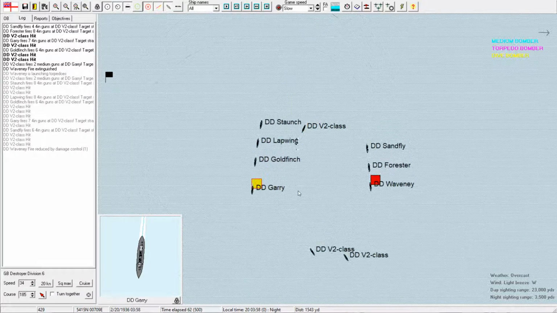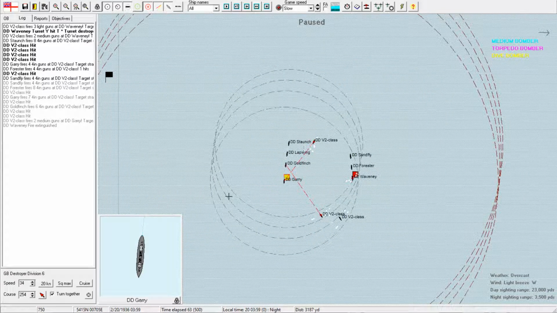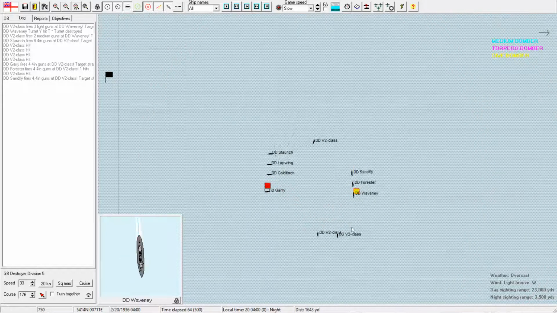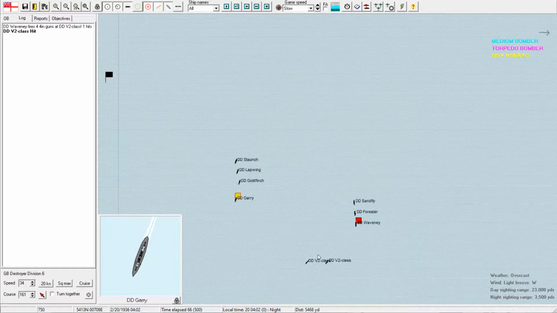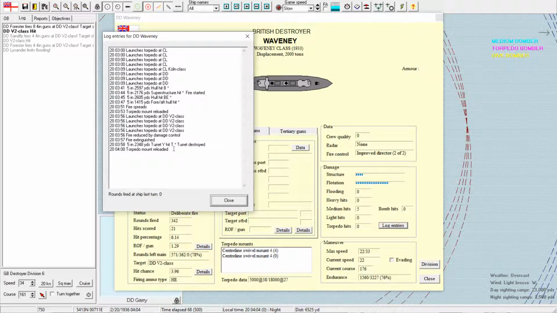Oh, thank you, fellows, for launching torpedoes directly at your own team. Hard to starboard, evasive maneuvers. Okay, we'll turn back around and we'll put you guys back in line ahead. How's Waveney doing with that fire? Looks like we've got it out. Excellent. Fire reduced, fire extinguished.